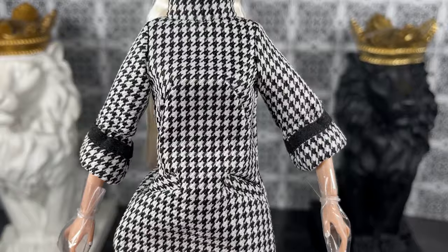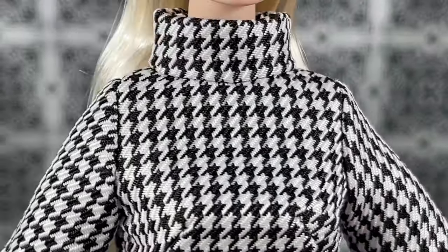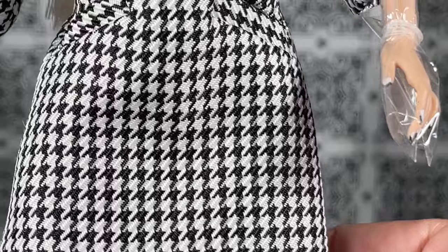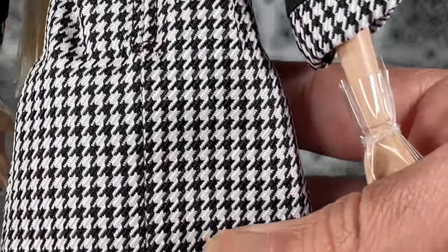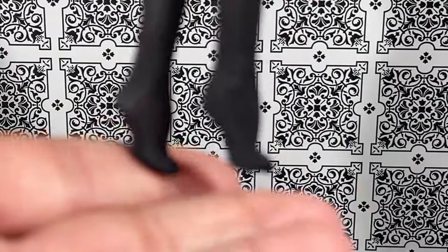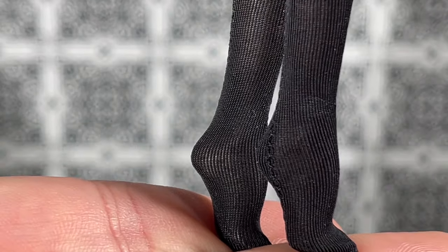Also, I want to go in and look at the details. And of course, I'll do a 360, but I do want to see the details. It looks like a coat dress, kind of. Really cool houndstooth print. I'm going to turn her around so that we can see what's going on back here. And it looks like it opens and closes with a zipper, and it's all one piece. Very nice. I'm going to go down here so that we can see. And she does have the high-heeled feet over the stockings.